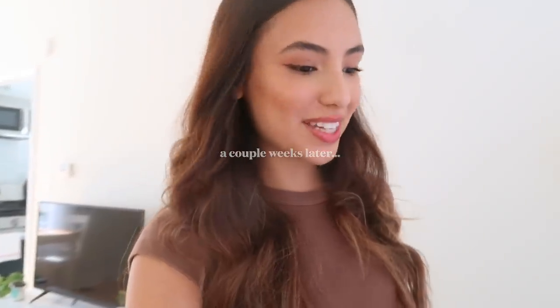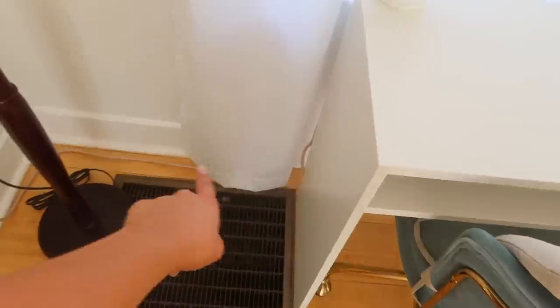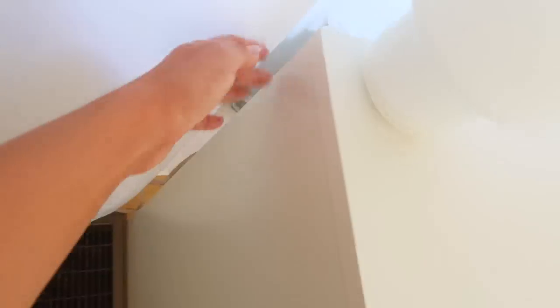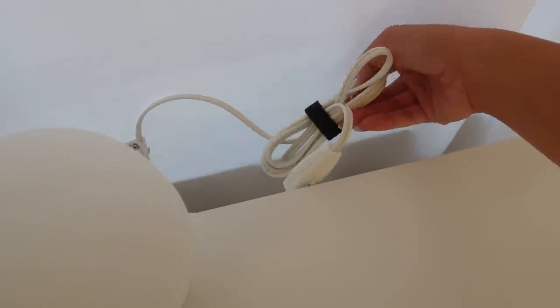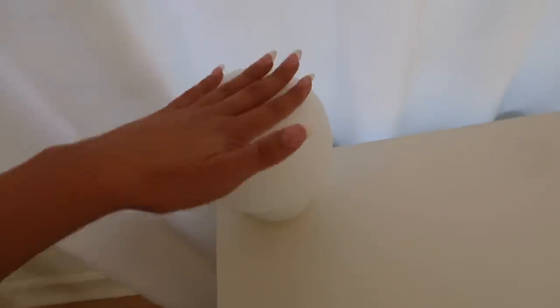It's officially the fun part of this process. Before the decoration haul, I want to show you what I did with the cords. I got a few things from the Container Store to help organize them. I got an extension cord with a little clip to keep it in place so it looks neat, another clip on the other side, and the actual outlet part is on the back of the desk with command hooks. I also got cable wraps from the Container Store so the cords aren't super long and getting in the way.